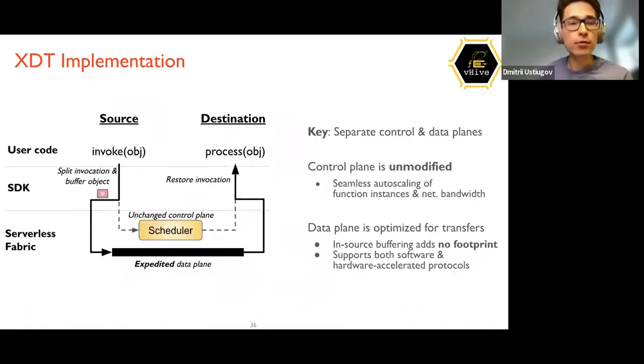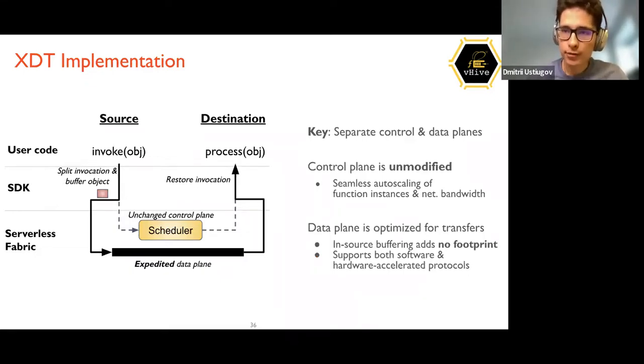A few words about the implementation. The key design principle of XDT is separating the serverless control and data planes, which we implement in the XDT SDK, conceptually similar to the AWS SDK that is used for packaging the functions.